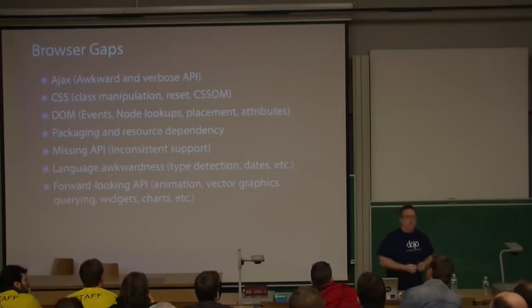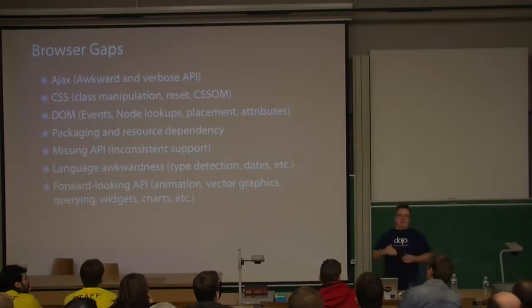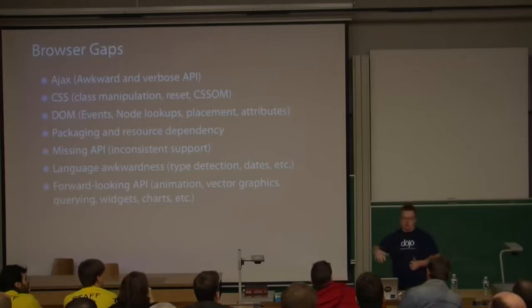JavaScript doesn't have a concept natively of packaging, right? So require this module, it depends on this other module. Why not? Browser vendors have moved at very different rates of speed, right? So Mozilla and WebKit have moved very fast, and Opera as well, relative to IE, which doesn't support a lot of things that we expect.